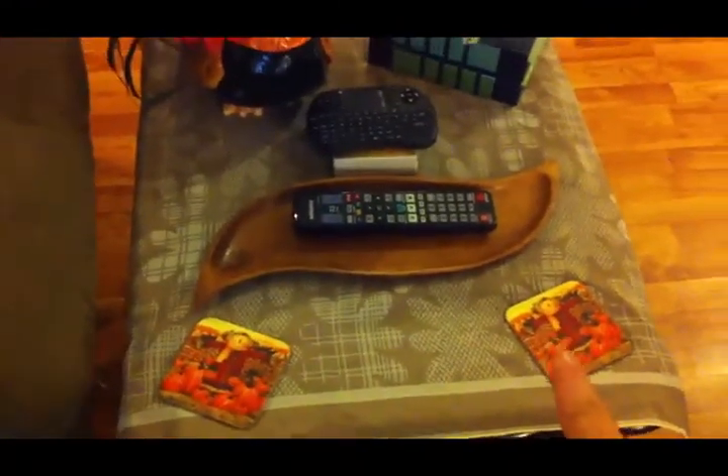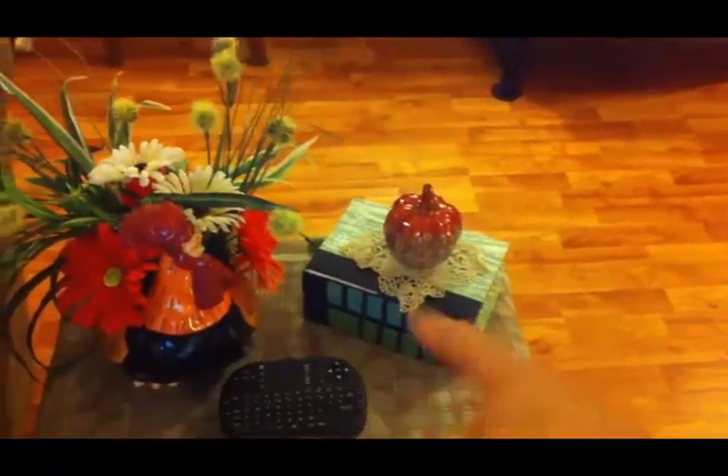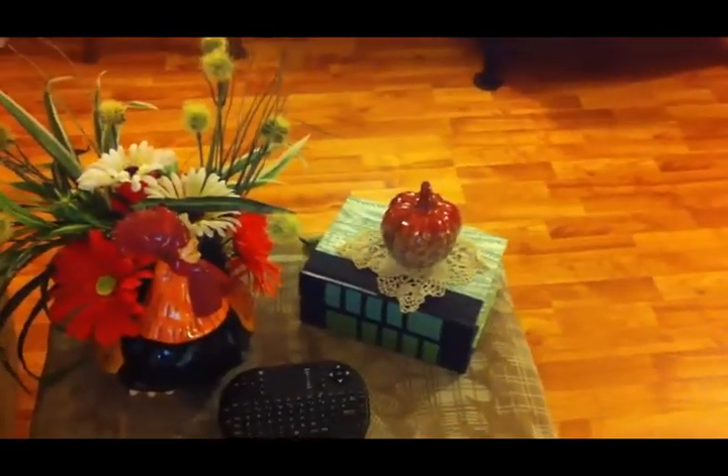And then here's another chair. On this table we just have a couple more of those coasters, and I put one ceramic pumpkin on top of these books that I got at the Dollar Tree. On the love seat, basically the only fall thing is this fleece blanket that I picked up at Walmart years ago — I just think it's warm and inviting and very pretty, and I save it just for the fall.